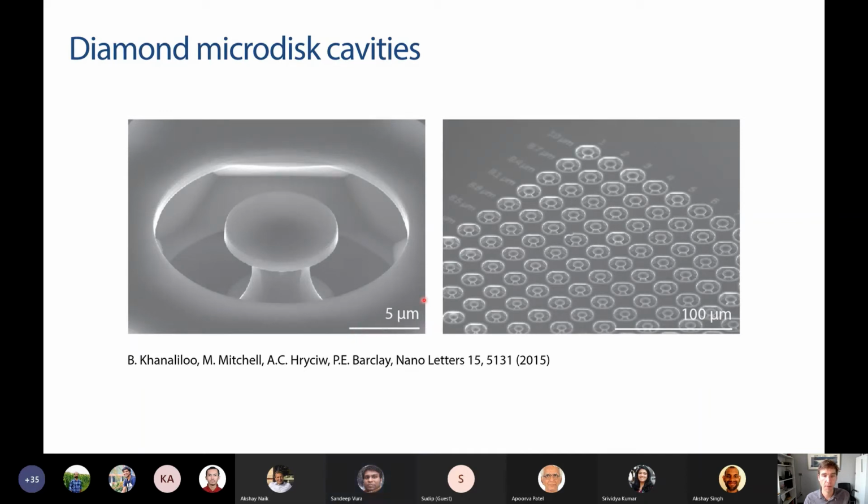That I'm probably not the best person to answer, but I can give you some perspective. So there are groups that, of course, for many years have been trying to grow diamond on different substrates, and silicon carbide is one that's been used, and I think gallium nitride as well. And the silicon carbide work that I'm thinking of has actually resulted in some early discoveries or studies of silicon vacancies, because of the way that the diamond is grown onto the silicon carbide. It resulted in the incorporation of silicon into the diamond.